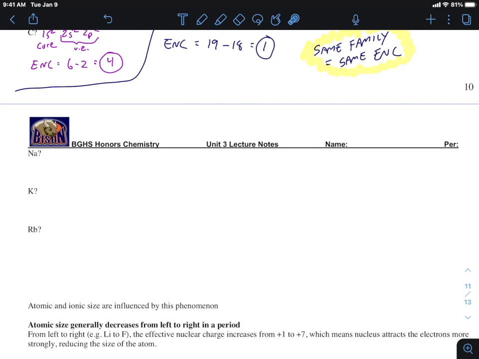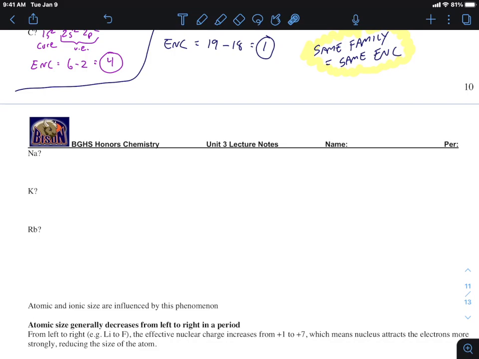Gallium and selenium. Which one's bigger? Ben? Gallium is bigger, yes, correct. Why? Because it's farther to the left. The same energy level. So it is in the same energy level, and it is farther to the left, but let's not use its position as the answer. The explanation has to use the vocab that we went over today. Then, Nate. Gallium has less ENC, meaning yes, gallium has, absolutely. Which means it attracts its electrons less, which is why gallium is bigger. Okay? Let's try another one.